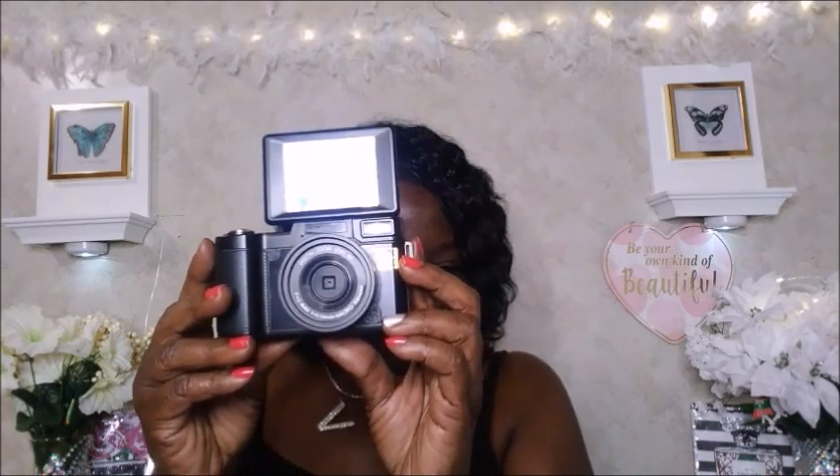Then I purchased this digital vlogging camera, which cost me $99.99 plus tax. I've already done a few videos using this camera. It is a flip camera — a 3/8-inch screen vlogging camera. You can use it for YouTube. It came with two batteries, a little strap to put around your neck, and a little carrying box. Right now it costs $99.98.